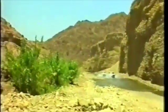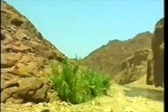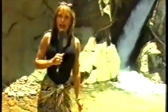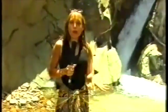Driving through the wadis is an adventure in itself, as you can observe the course of yearly water currents that have shaped their way through the rocks that were first formed 200 million years ago. We're at the Wadi Ruwaya, perhaps the only place where water can be found flowing throughout the year. Over the centuries, the water has carved into the rocks, creating fantastic shapes, with little pools and the Ruwaya waterfalls, which is a rare sight in the middle of Arabia.